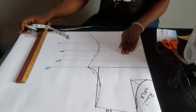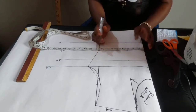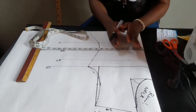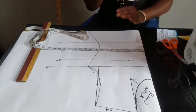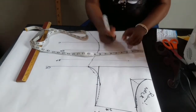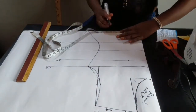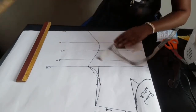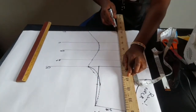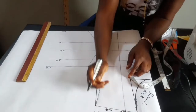The next thing now is to take our darts. To get your dart line, you put your tape on both nipples, and then you take the distance from one nipple to the second nipple. Whatever value you get, divide it by 2, and then add half inch to that value. For this person, the nipple to nipple distance is 8 inches, divided by 2 is 4. So we'll be taking 4.5 mark. On this top here, mark 4.5. On this bottom, mark 4.5. Then connect those points together. So this is our dart line. You can label it dart line, DL, if you have space.